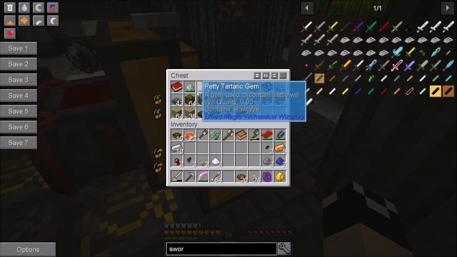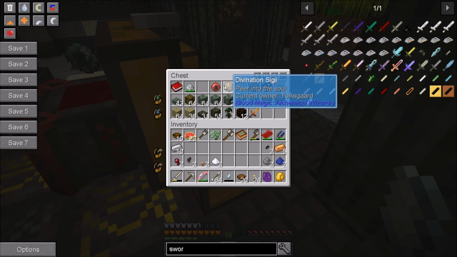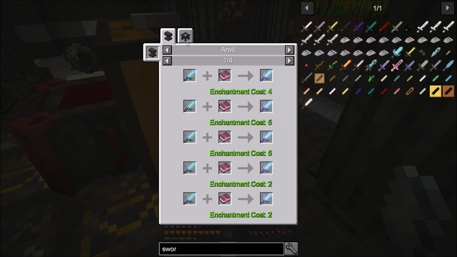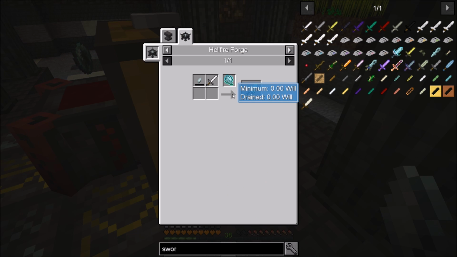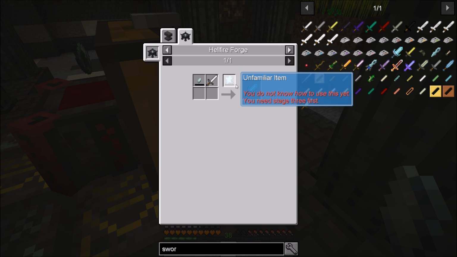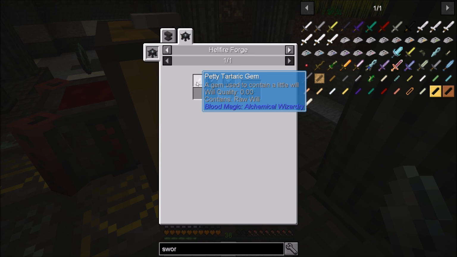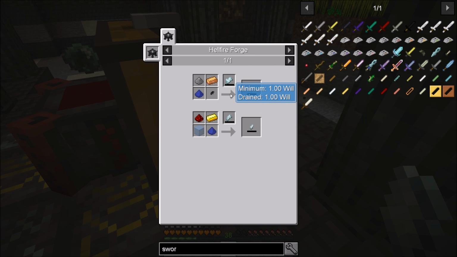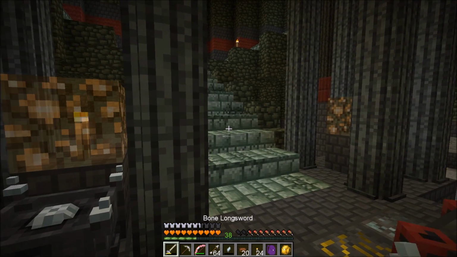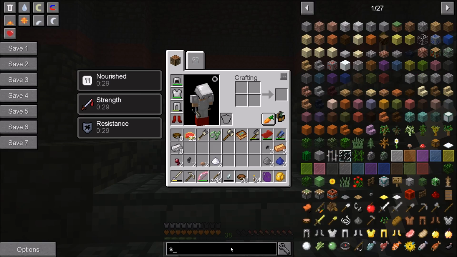Okay, and we did make a petty Tartaric Gem a bit back. So we'll go ahead and snag that, and that's going to be the main thing I think that we need. The Sentient Sword. Okay, if we take a look at this, you'll notice it doesn't require any will to craft this. It does require a demonic will of some sort in this slot, and it requires a petty Tartaric Gem, which does require one will. So I am going to have to go out and get one will, which means I have to make more snares, which is kind of icky.